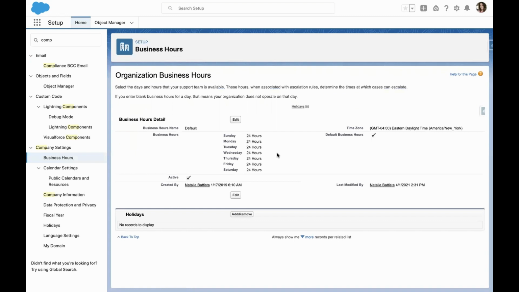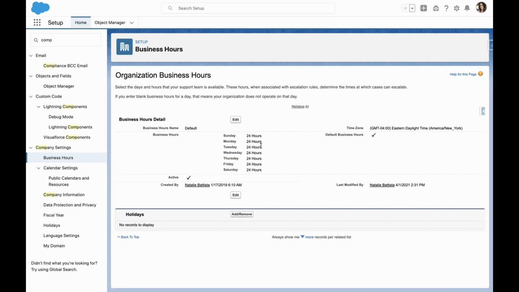As you can see in my org, I haven't changed it since I started using this org back in 2019. So my default business hours are set to 24 hours a day, 7 days a week. Now, this may be different for your org. You may just operate Monday through Friday with hours of 8 to 5. So if that's the case, then feel free to come in here and make those changes.